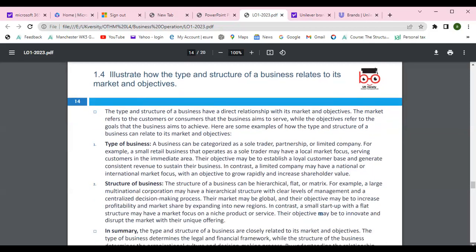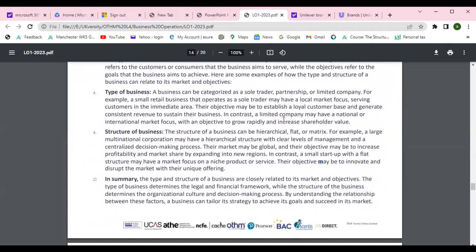Structure in an organization means the organization chart. It can be a flat structure, a matrix structure, centralized or decentralized. Centralized means all the rules and regulations come from the head office. And a small structure. So Unilever is a big structure. They have operations, country managers, area managers, many layers, which we'll go through in the following slides.